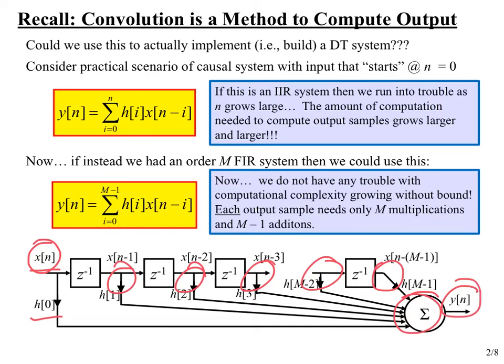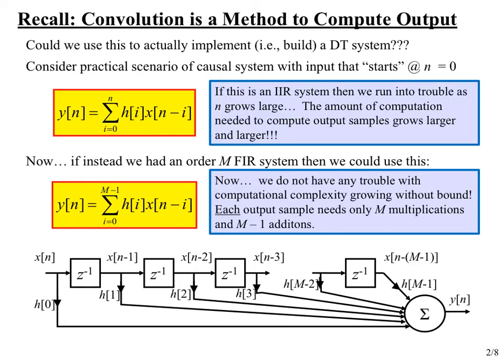And so if you go back and look at what that sum would look like for n equal to 0, recognizing that any x of negative indexes would be 0, because we're assuming our signal starts at n equal to 0, you can see that that actually computes y of 0. And then similarly, if we think about what happens on the next clock cycle, so we have to think about this being clocked.